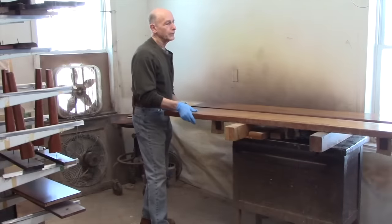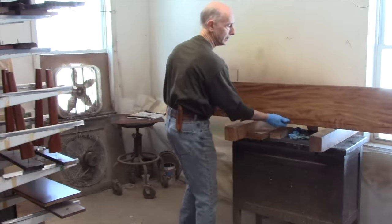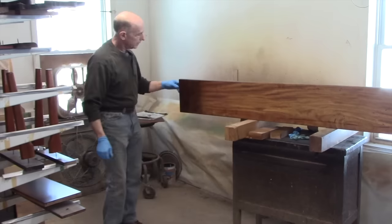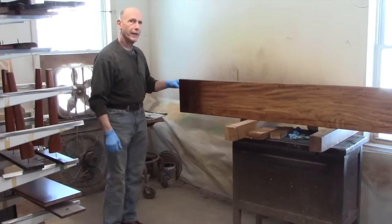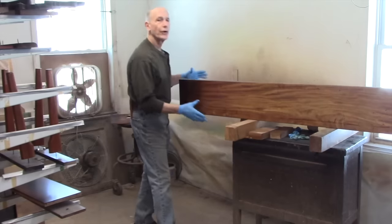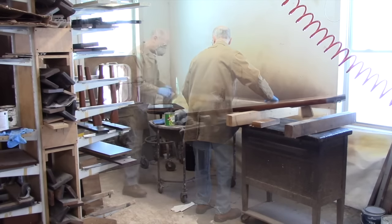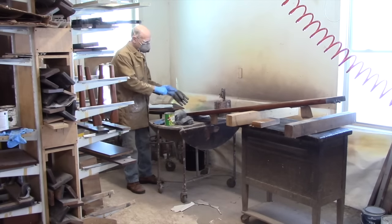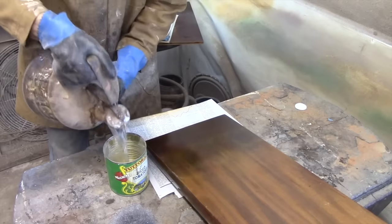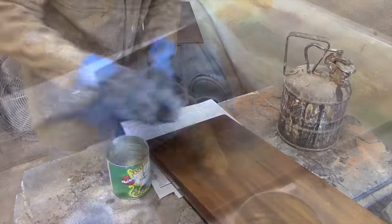You know, I've got to face reality here and say this looks pretty bad. I've got to redo it. I've got to start over again. I'm going to wash off everything that I've done with lacquer thinner, and I'm going to try to bleach the wood that's been made darker by sanding.